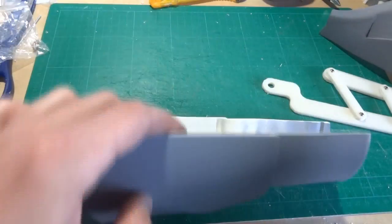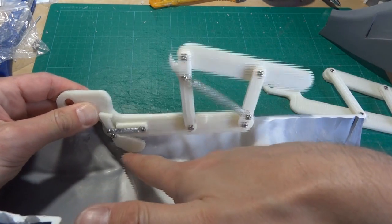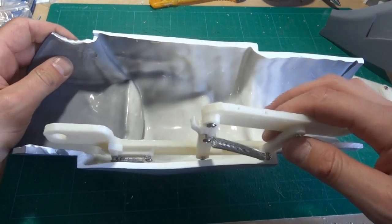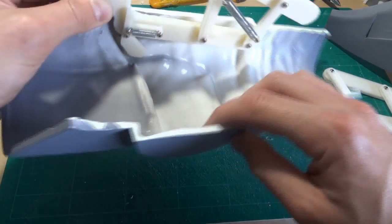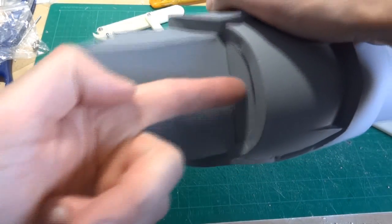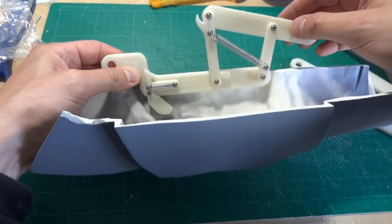So this now fits in here and it fits pretty well. This piece is in here. The aim is obviously there'll be one each side. These pieces will have a bar that joins them, which goes down the bottom here. And then I will be cutting out this piece, so you have a push button — you push here, that releases the two catches, and obviously causes the arm to release.